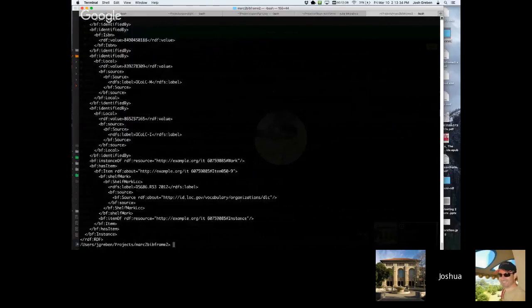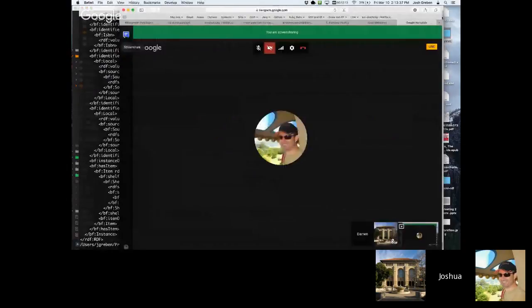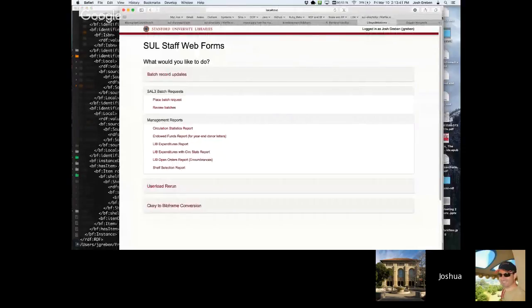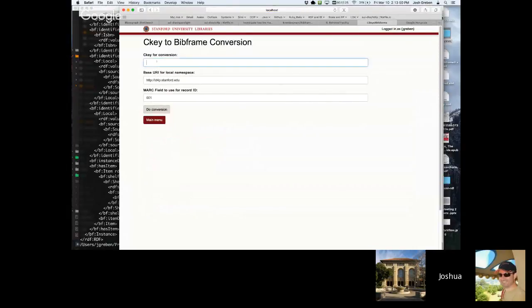Another piece of work that we did in this sprint was to create an on-the-fly C key to BIBFRAME conversion, and we've done that in the context of Libsys web forms. So if I click on here, I can put in a C key and then do conversion. This is not completed work, but initially it will go to the Symfony server and fetch the MARC, which in the future it will be able to convert to MARC XML and then RDF. So here you'll see it actually going out to the Symfony server. It takes a second, hopefully we'll come back.